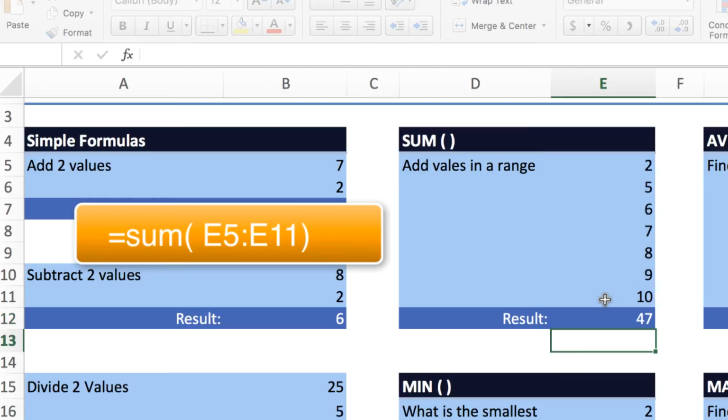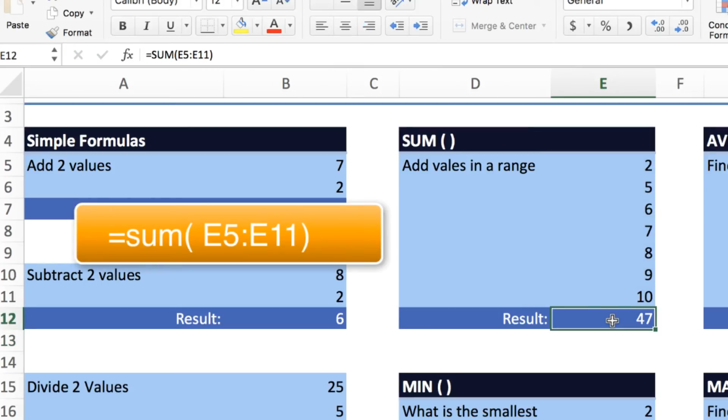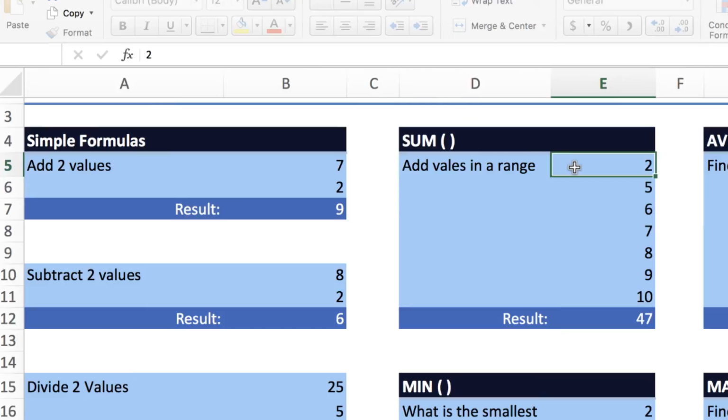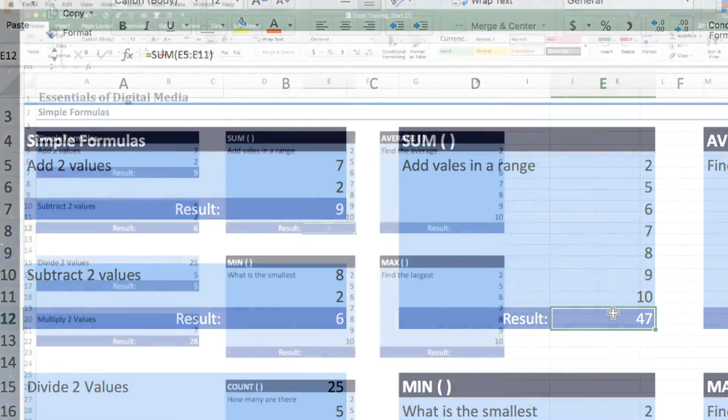And then I'm going to hit enter, and it will finish this. So let's look at this formula. Instead of saying E5 plus E6 plus E7, I'm just saying this is the sum of E5 to E11, and that's what the colon means in between there. Okay, so that is that formula.